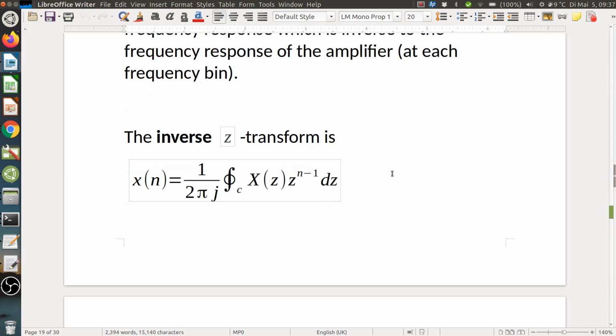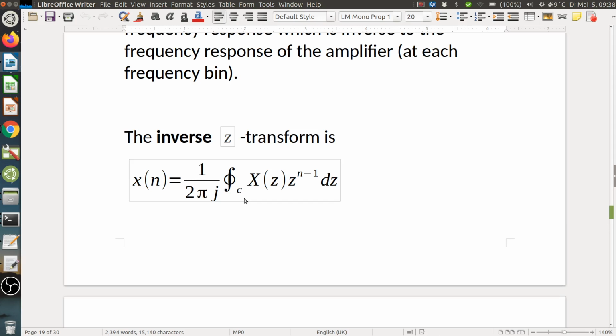Yeah, we even have an inverse Z transform, which can be seen here. So this looks a little bit tricky because of this integral here. This integral is a circular integral going over a closed contour C, and this closed contour C is such that all the poles are inside this contour. Right? Then we get the original time sequence. So you can see it's actually quite different from the forward transform, because for the forward transform we had the sum, right?